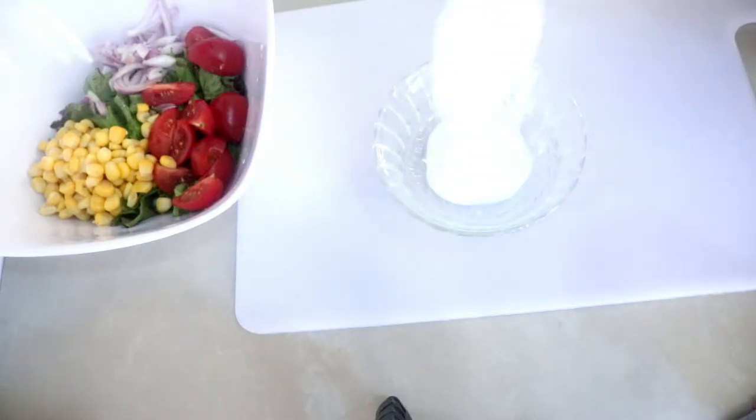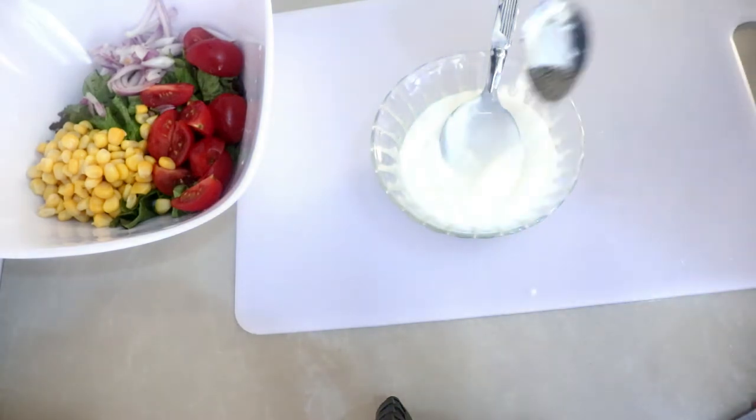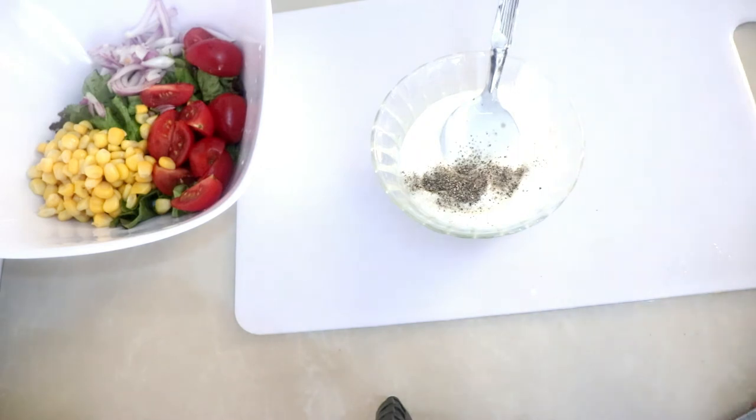So now, guys, let's make our dressing. For the dressing, I'm going to use plain yogurt. Also, remember, we're trying to be minimal on the calories, so I didn't prefer to use mayonnaise. I just decided to use the plain yogurt. So to the plain yogurt, I'm going to now start adding my spices, and I'm starting with black pepper, about a quarter teaspoon of black pepper.